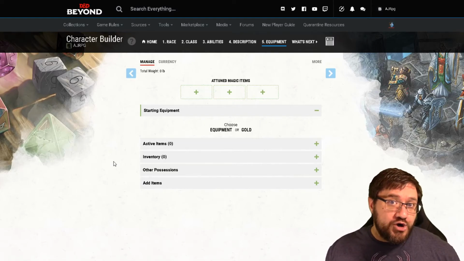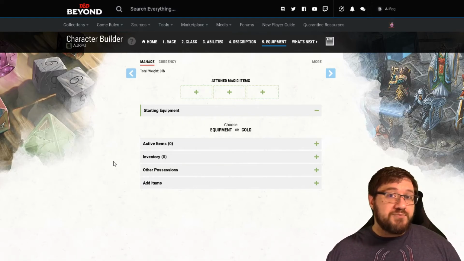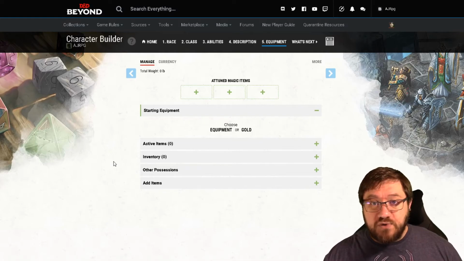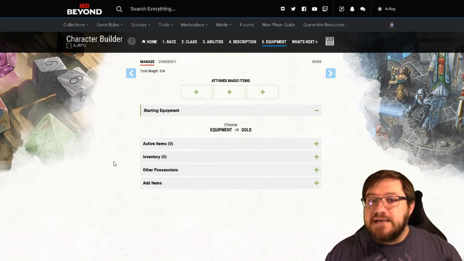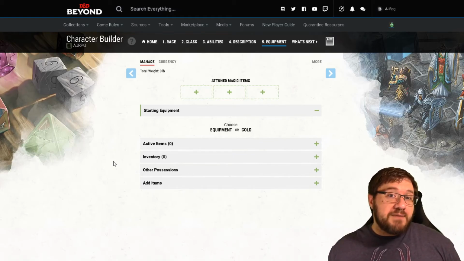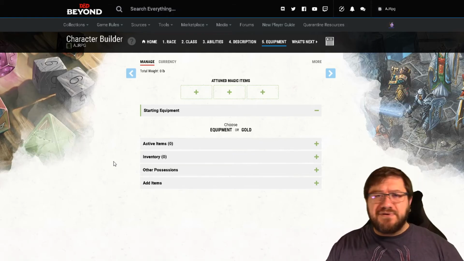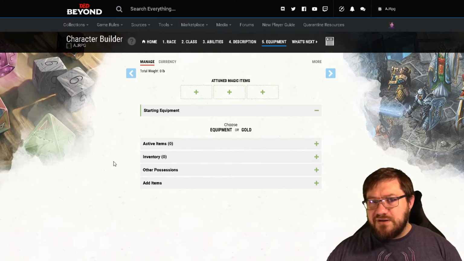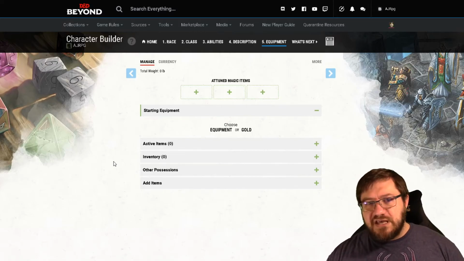If your DM decides to go the gold option, they may just give you a small purse of gold and tell you to, hey, go shopping, decide what your character wants to carry with them that way. Both of these options have their merits, but it typically comes down to what the DM decides they want to do. So just check with them and they'll give you the go-ahead.